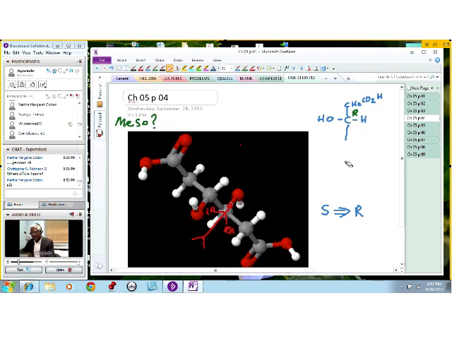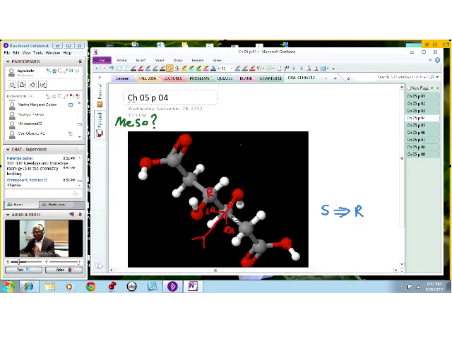I want to focus on that carbon now. Keep in mind, we already said that this carbon here is R, so don't let us miss this. We say this is R. So I take all of this out. Our focus now is on this carbon.